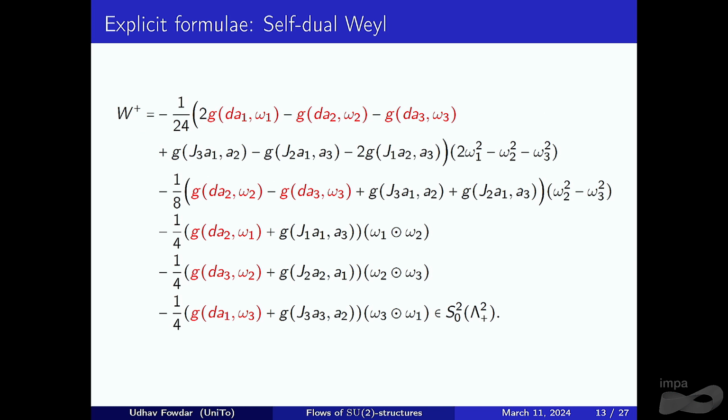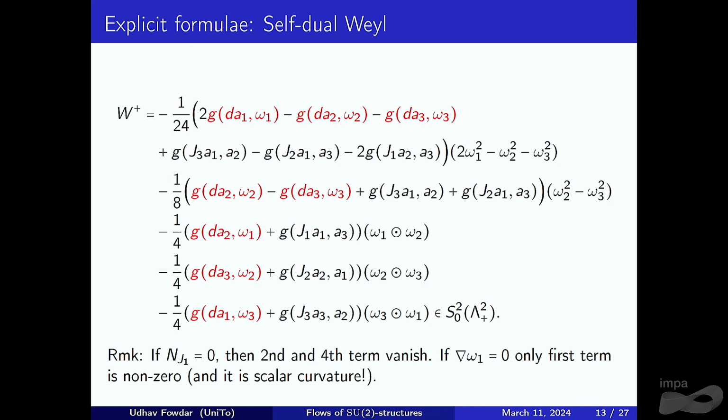First, you know that the self-dual Weyl can be computed using the one-dimensional component. So that means if you trace out, you should be able to compute it. And here's an expression for it. So for instance, the self-dual Weyl is a 5-dimensional object. So here, ω1 squared simply means ω1 tensor ω1. And if you trace out the right way, you will find this formula pops up. Okay, so you see that this is precisely the inner product of these dαi with ωi. Okay, and you see all these terms appearing here. And there are lots of obvious, well-known facts that you can deduce from this expression.